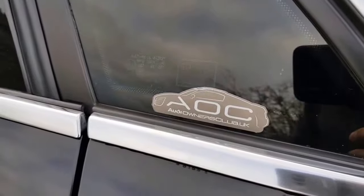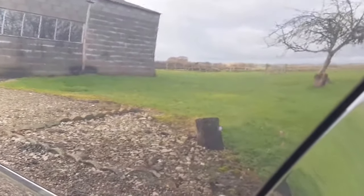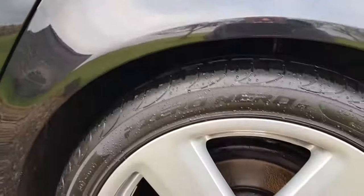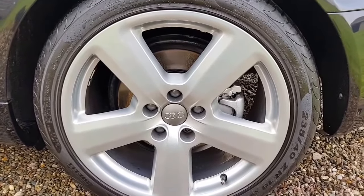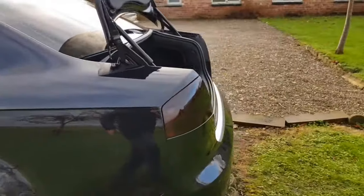Usually owners club cars are generally pretty well looked after, especially with Audi and German brands. The paintwork is immaculate and there's a very tiny little dent as you can see. Brakes have been replaced recently with Brembo brakes, which is probably one of the best. And there's just a little rumble of the exhaust at the back.